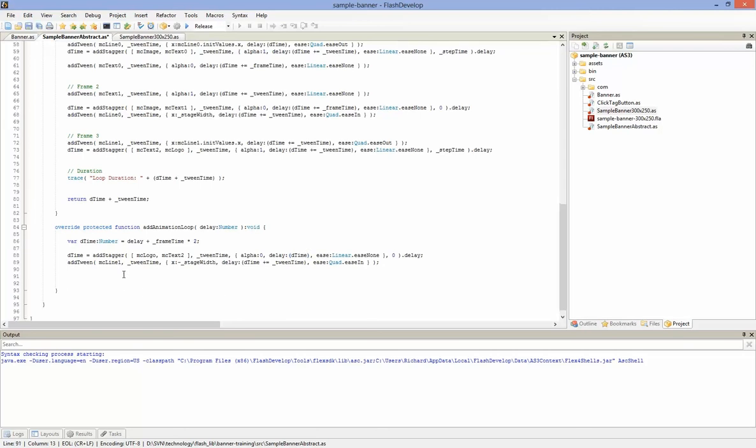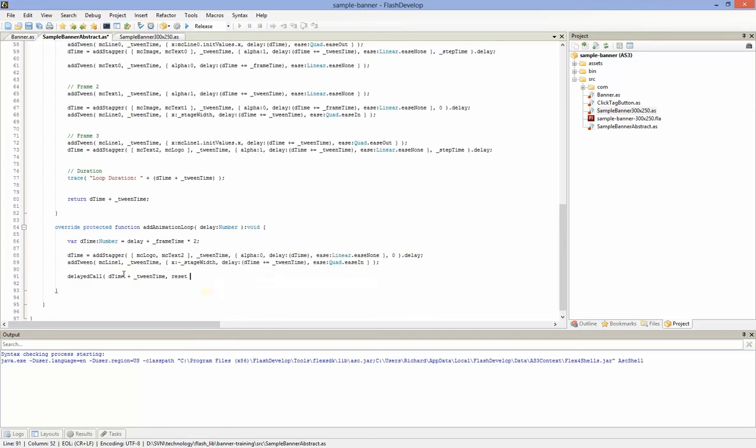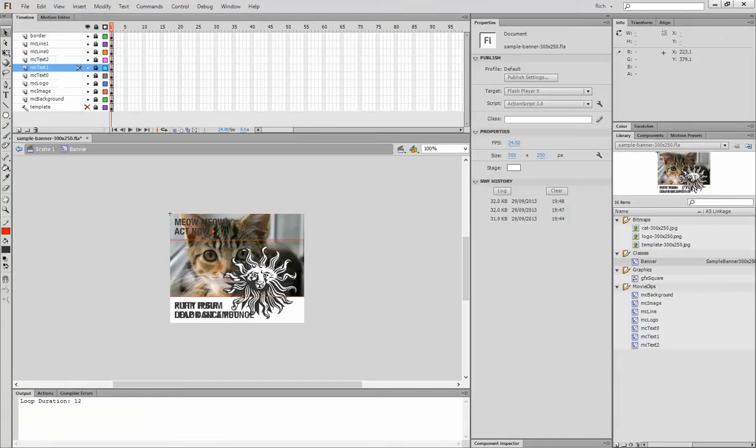And now what we want to do is actually do a delayed call to the reset function. Delayed call is another helper method that will basically pass the variables we have to the TweenNano delayed call. Okay, so now let's try our banner again.